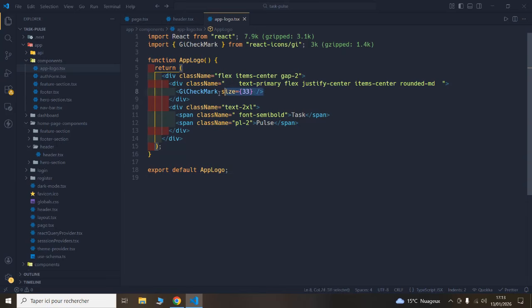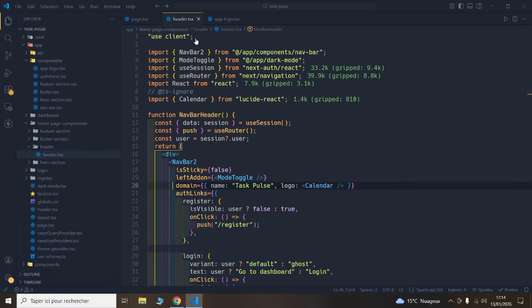So here we have the icon, and also here we have the name inside a div. So I'm not going to get into details like how things are working. That's why I pointed out at the beginning of the video that you need to have a little bit of experience with TypeScript and React. So I'm just going to try to put everything together and explain the things that are a little bit complex. So here, if we go back to the page.tsx, or the header, sorry.